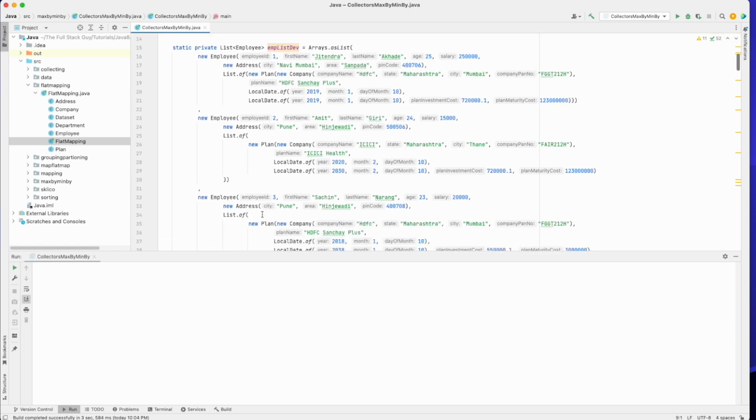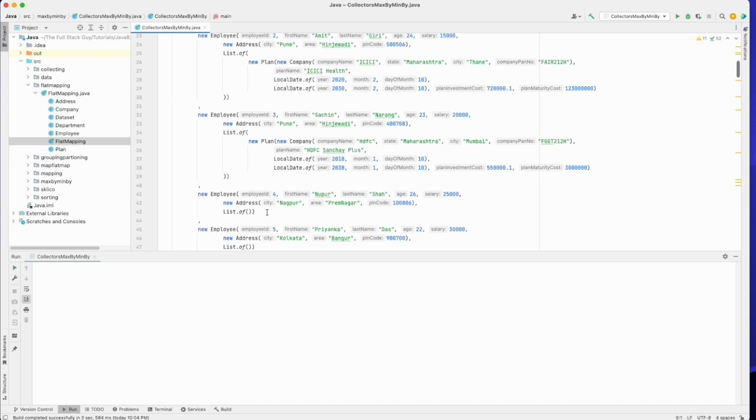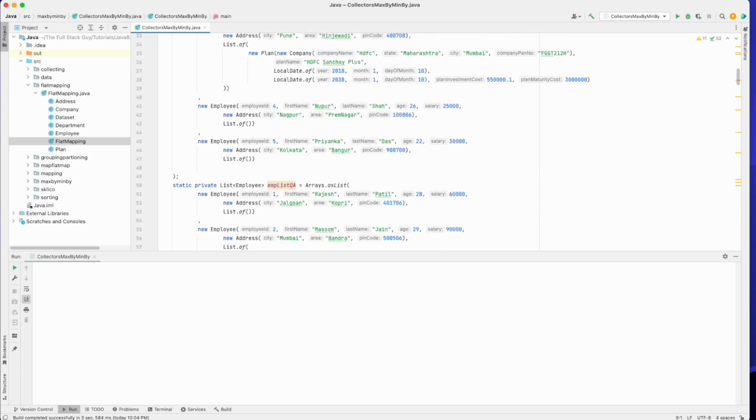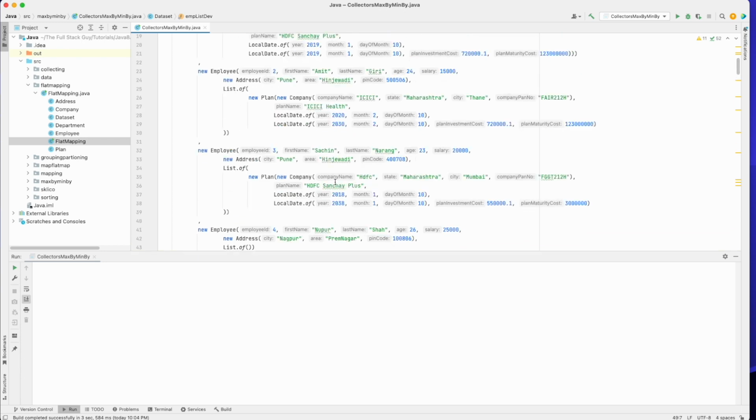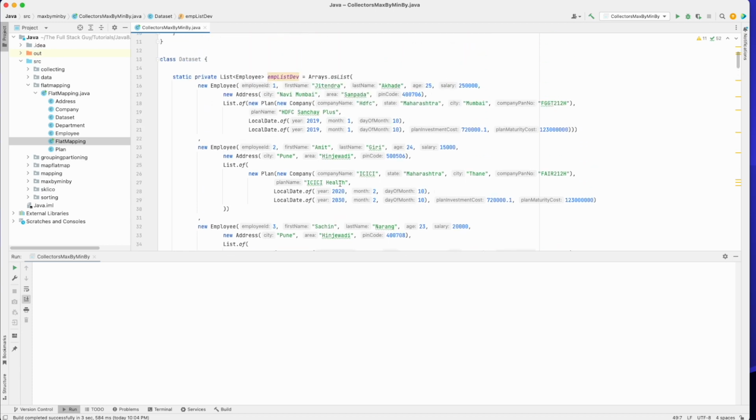Now coming to maxBy and minBy, how can we use maxBy and minBy? We will not just use maxBy and minBy, of course we will use those, but we will also see how we can use some other things where we can build some objects. Again, how can we build objects as per our need, what problems we face, and how can we solve those things, we will go through all of this.